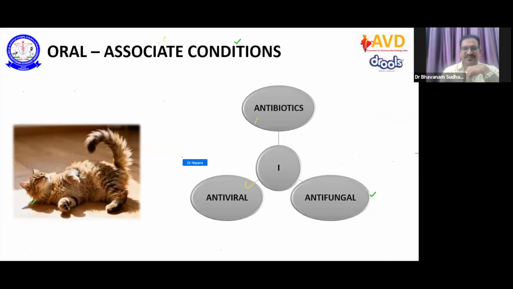Associated conditions, when there is a possibility of a secondary bacterial infection, you need to choose the antibiotics based on the experience. Generally, we are using in cats amoxicillin, clindamycin, and doxycycline, or antifungals, ketoconazole, itraconazole. Based on the dose, you need to go. If you are exceeding the recommended dose, you are going to see hepatotoxicity. That's why we need to watch for it.